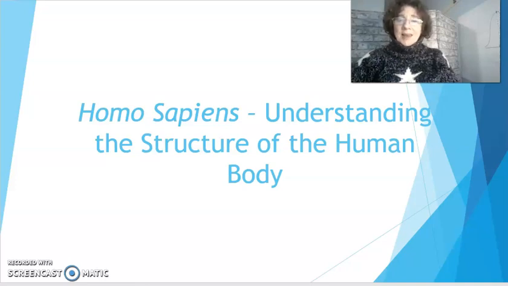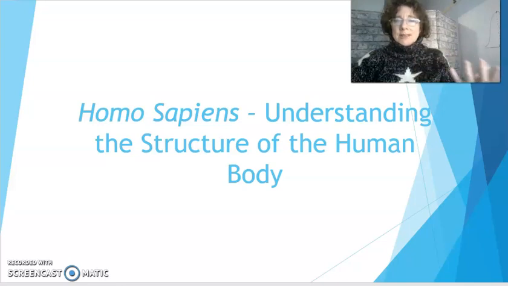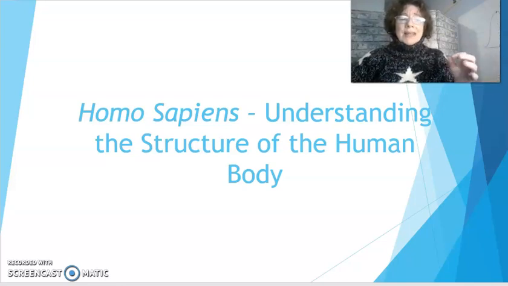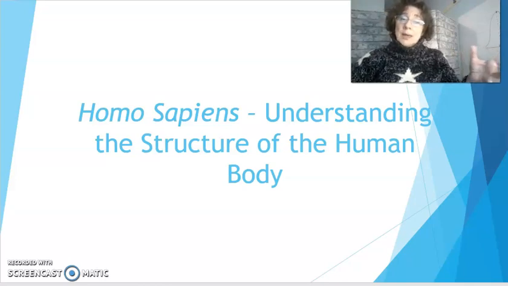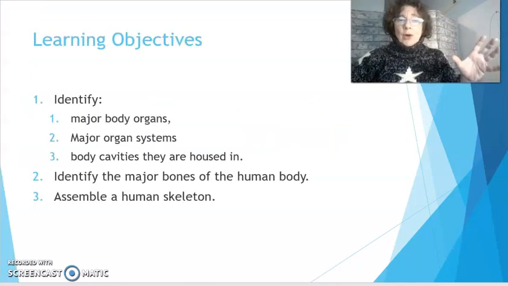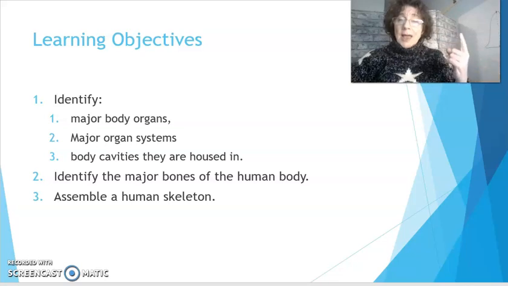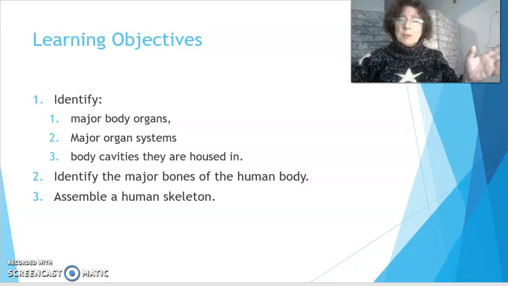Hey everyone, we are talking Lab 10 for homo sapiens: understanding the structure of the human body. In this lab we'll be looking into the organ systems, concentrating on the skeletal system. We'll go through their form and function, and you can watch videos on the skeleton. We are going to identify the major body organs, organ systems — which are groups of organs that work together to produce a function — and the body cavities they are housed in.